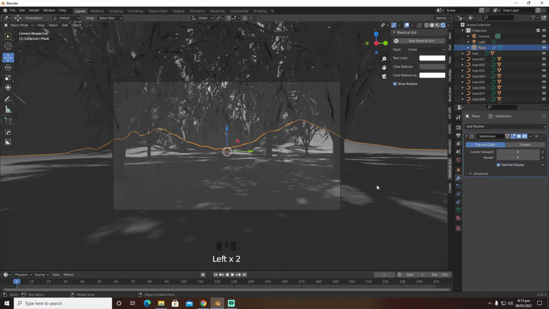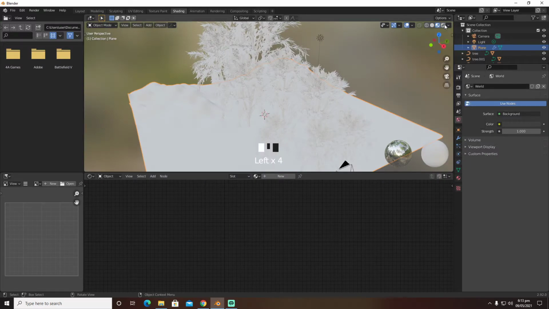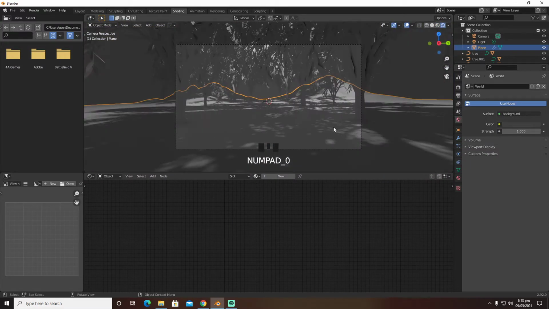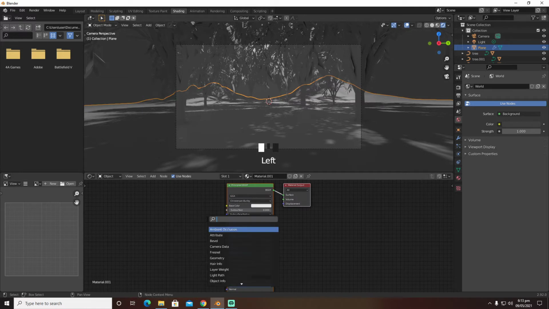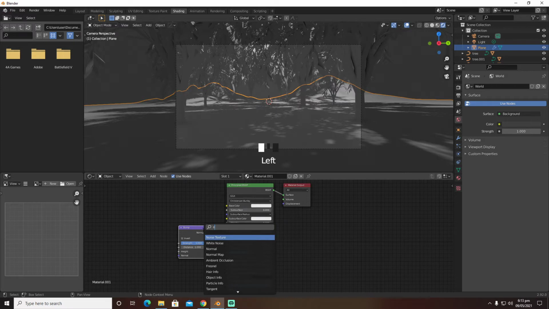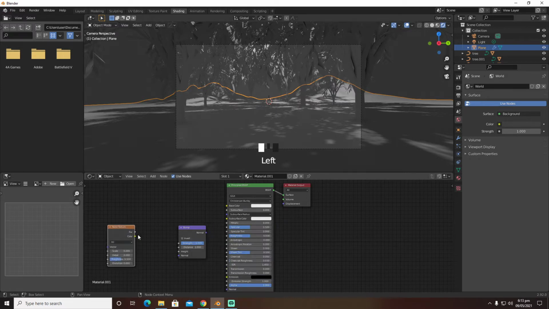Alright, the next thing we're going to do is select the plane and go into shading. I'm going to click new. First we're going to create a bump node, then a noise texture, then a color ramp.